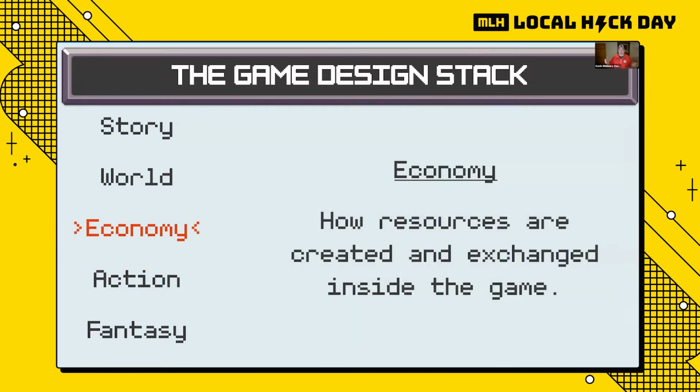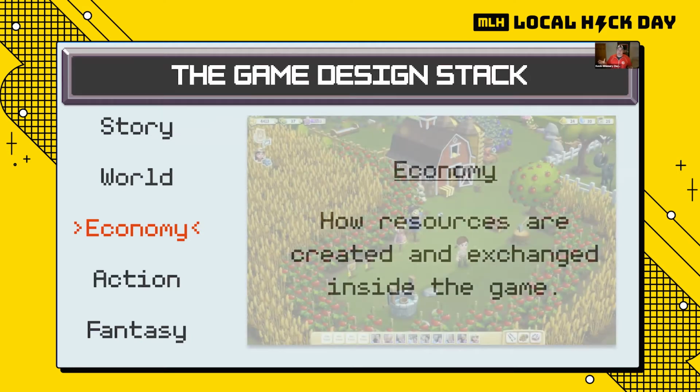Economy is how the resources are created and exchanged within the context of your game. So most of the time, games require some kind of reward to compel players to go forward. So you beat a level and you get something in return. Maybe you get skill points to level up your character, or you get money that you can spend on things, that sort of thing.